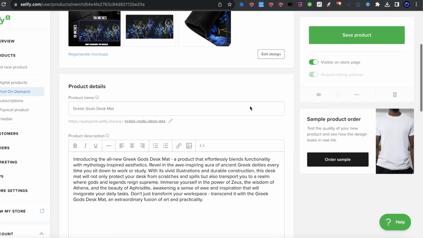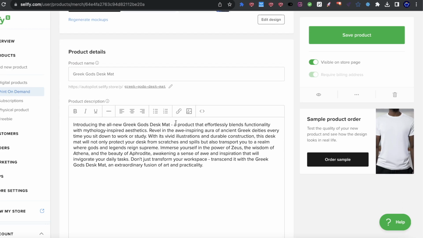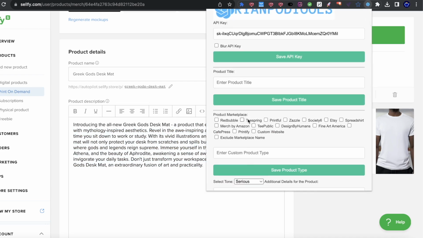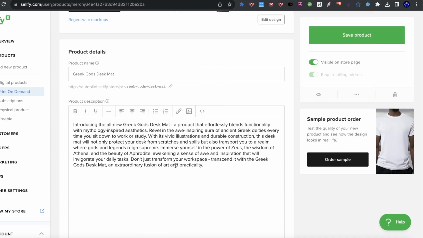The description knew to tackle that, because it was off of the Redbubble platform. If it was off of any of these marketplace type platforms, Redbubble, Teespring, all these kinds of ones right here. It was off of those platforms, but more importantly, it included those objection pacifiers: vivid illustrations, durable construction, all that kind of stuff.